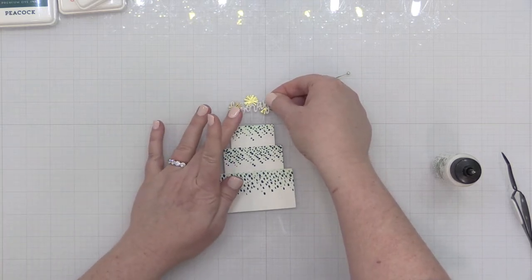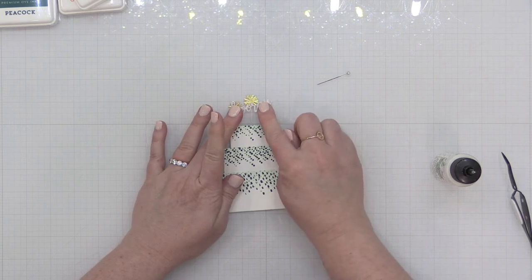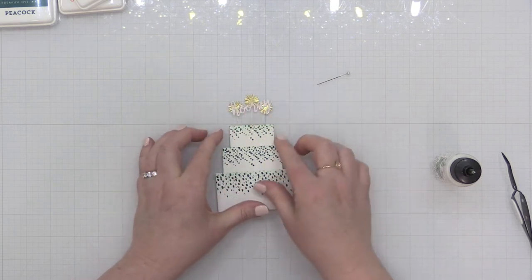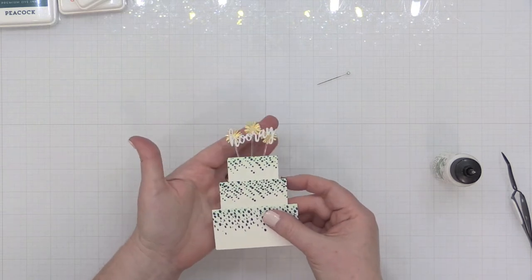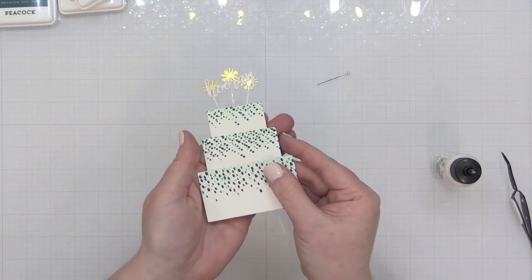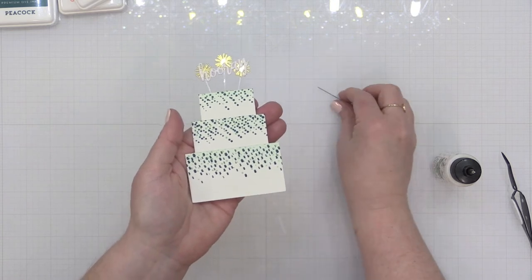So I am just going to stick this kind of straddled over the pom-poms just like that. And look at that. Isn't that cute? I love this.